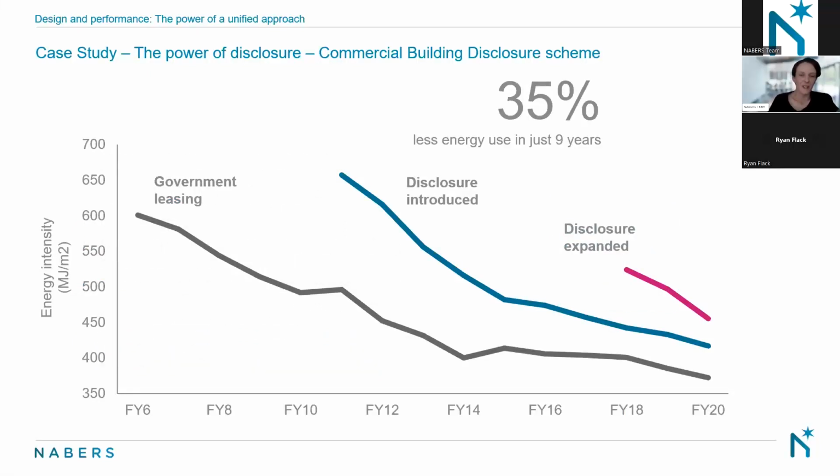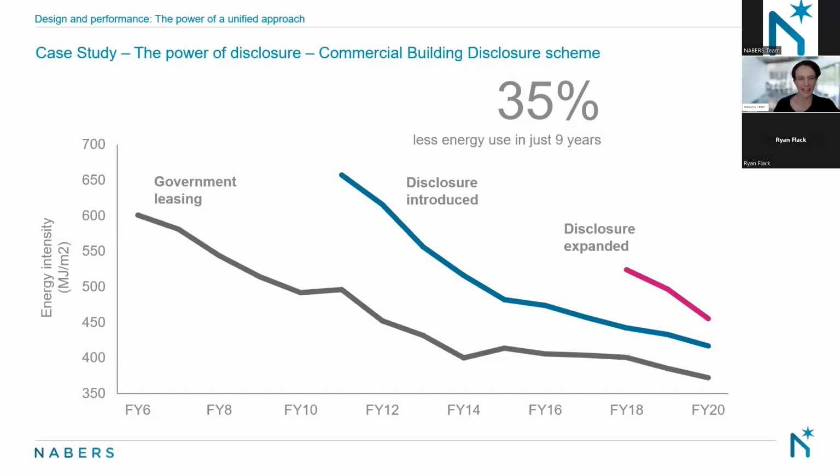So this graph is, to me, really interesting, but I'm a data nerd. But I'll run you through it and hopefully you'll find it interesting as well at the end. So we've got three sort of cohorts here, and I'll run you through two. But the first cohort is this grey line. And you might call these buildings early adopters.